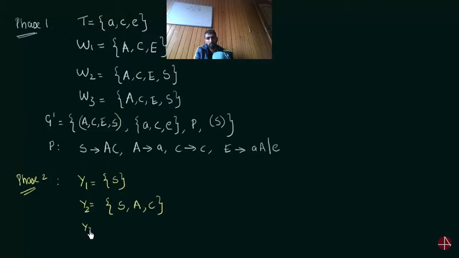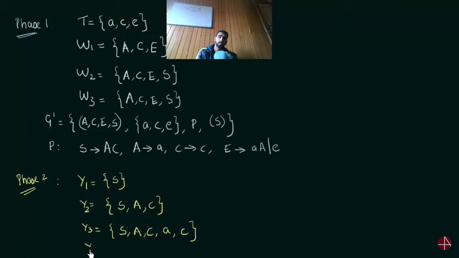And then in the next step, which is Y3, we have to include all the symbols that can be derived from these symbols in the set Y2. And what are they? We see that S derives AC. AC is already present, and we have A here, and we see that A derives small a. Okay, so S is there, A is there, and C is there as they are. Now what are the new ones we have to include? A derives small a, and we have C. And what does C derive? C derives small c. Okay, so these are the things we have to include.